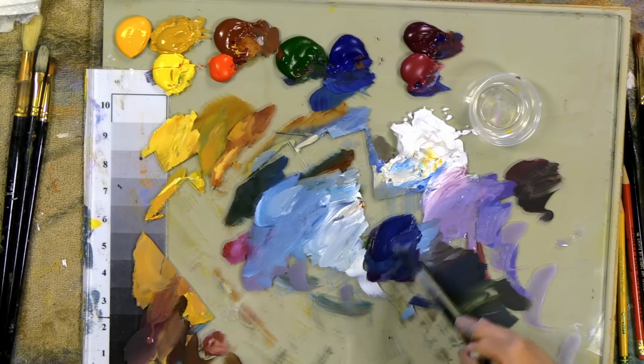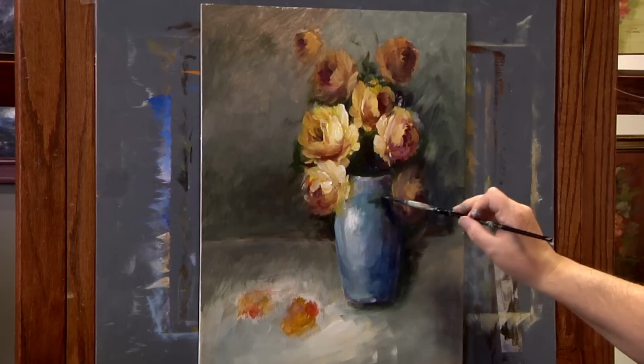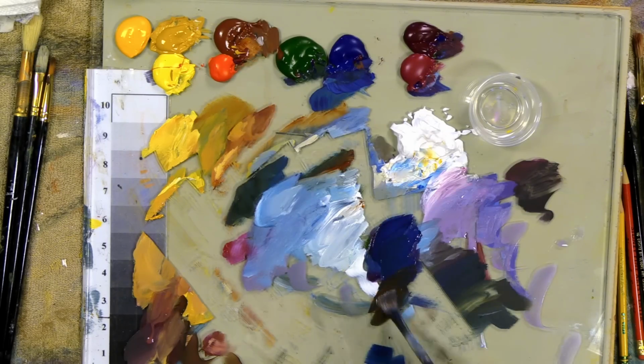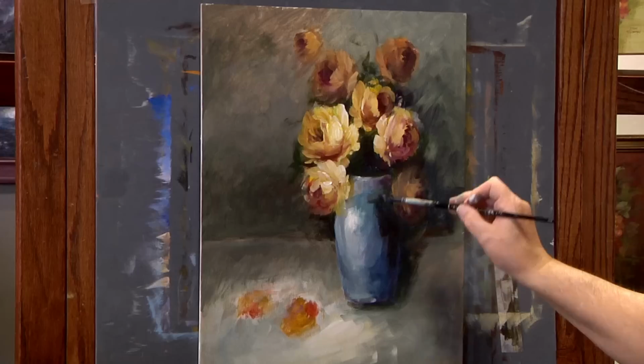But I like painting these several times, evolving it. That's what I really always say, I evolve it, evolve the tone. Don't want to lose all that burnt sienna. I really like that one too. Put a little more burnt sienna in there. Kind of like that one coming through.